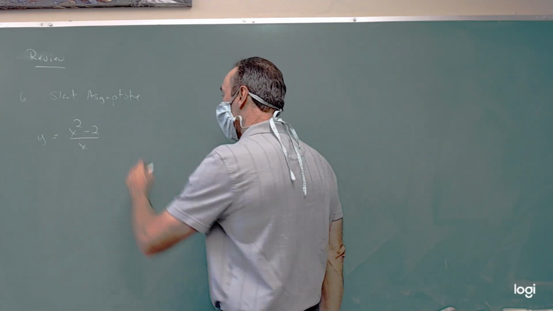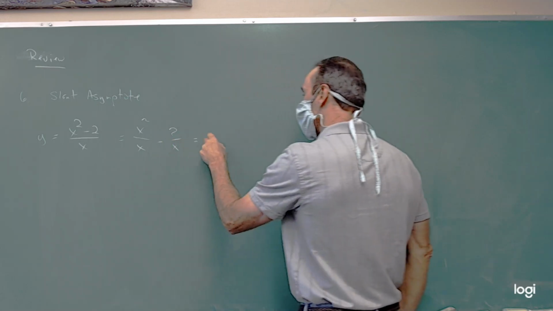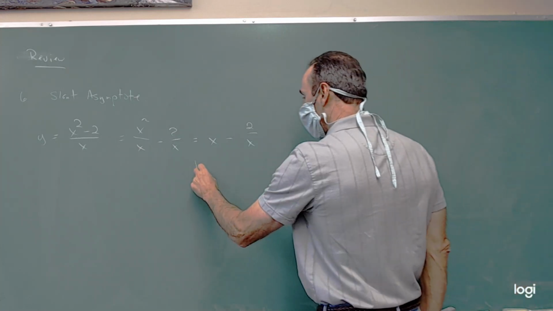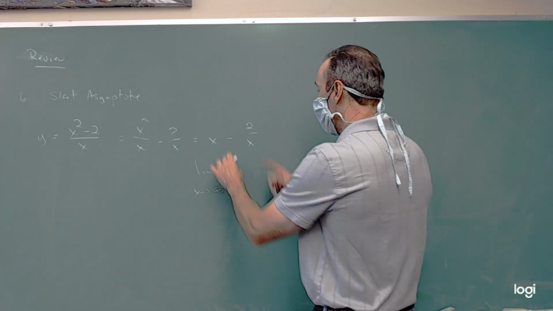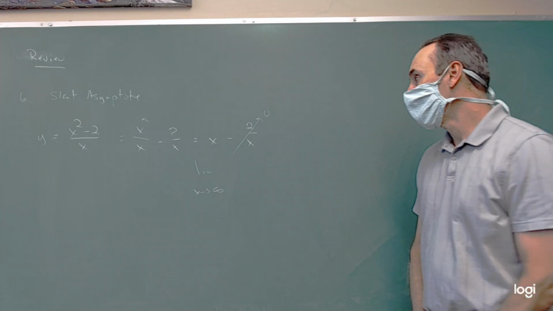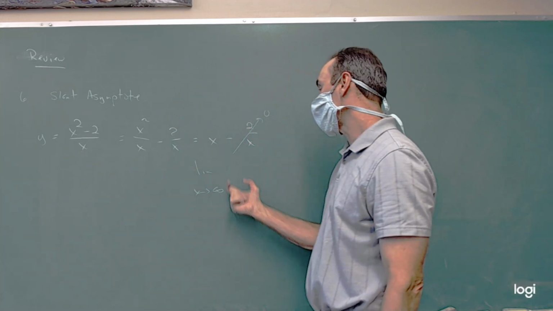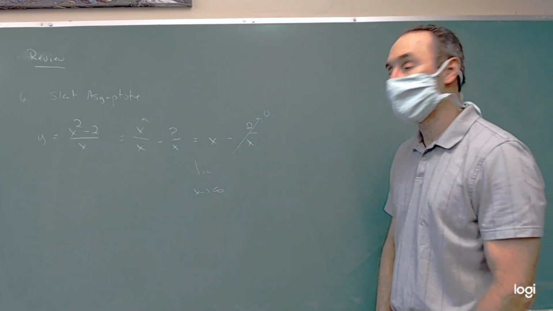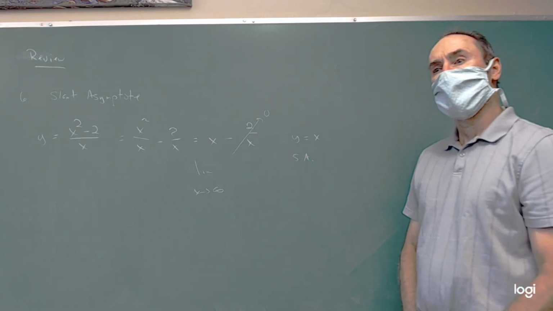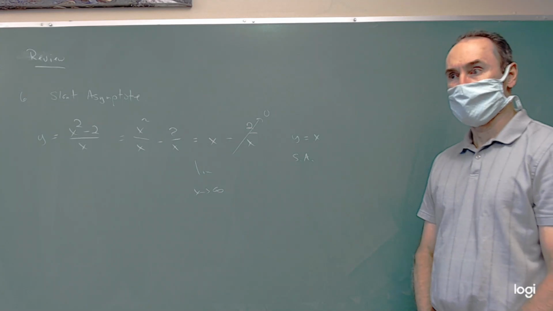So as this gets really, really big, this is going to look more and more like a straight line. Now you can do long division. This one, because there's a monomial denominator, it's actually a little easier to just call it x minus 2 over x. Now as x goes to infinity, this is going to become less and less of a consideration, which means that the curve, which is definitely not a line, as you go way out to the right and left, is going to look like the line y equals x. So that's our slant asymptote. So that's just if the degree of the top function is 1 more than the bottom? Right. Okay.